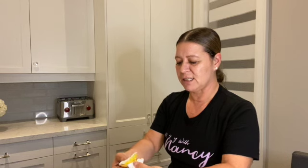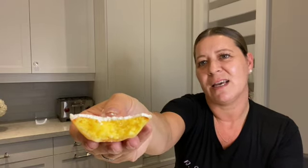I want to show you the water, the butter, and the flour is what creates the crust. But inside, I know I did show you up close and personal, but I have to show you. This is just an amazing queijada. Let me just show you here. Hope you can see that. It's so good. And I'm telling you, the longer it stays, and when I say longer, like couple days, they taste even better as the days go by, but they don't last very long here.